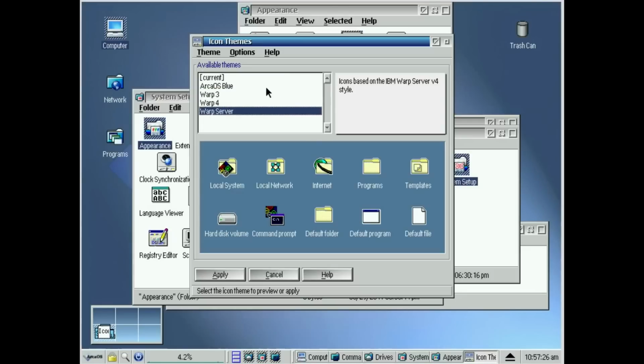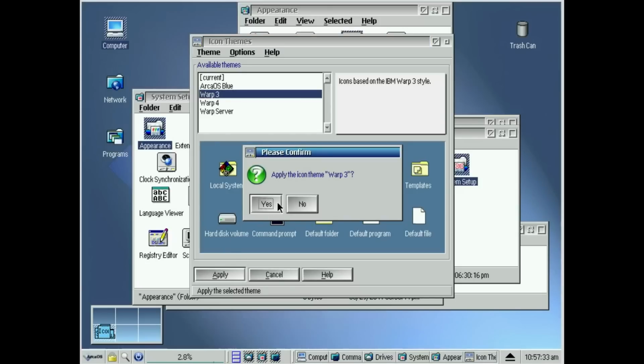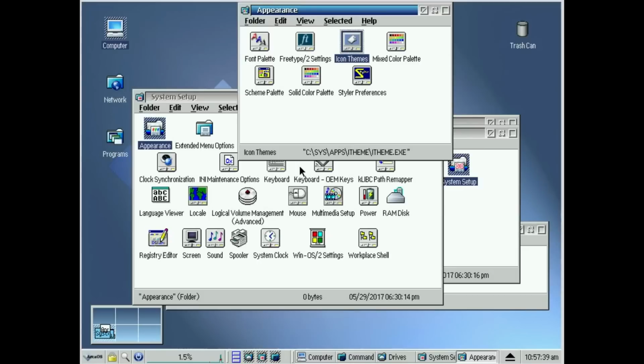Ooh, yes. This right here. Can I apply that? Apply the theme Warp 3? Yes. Apply those themes. Selected themes have been applied. You'll need to reboot. I don't want to reboot. Let's go back and look at that for a second.